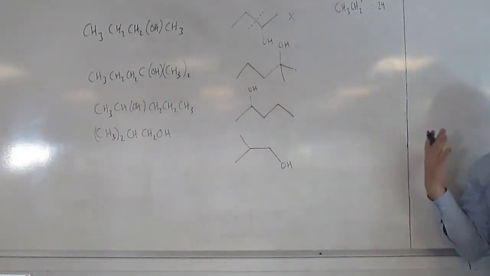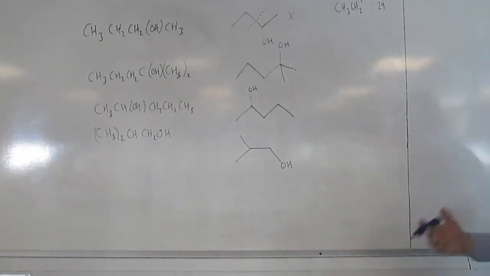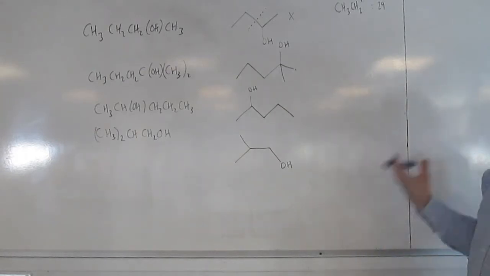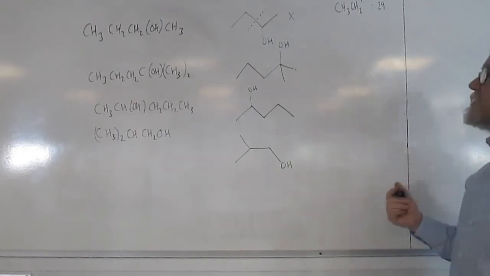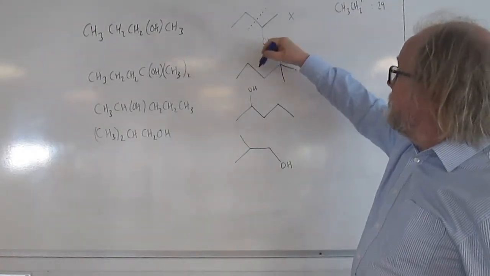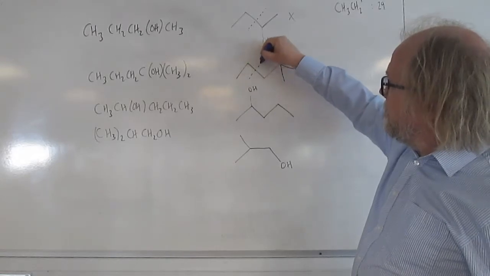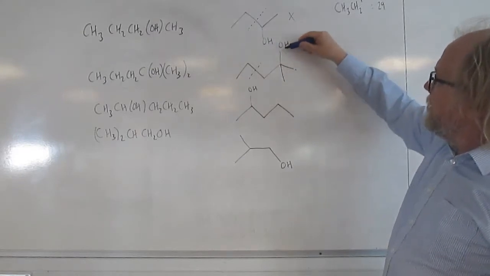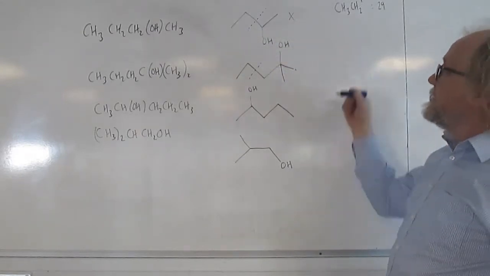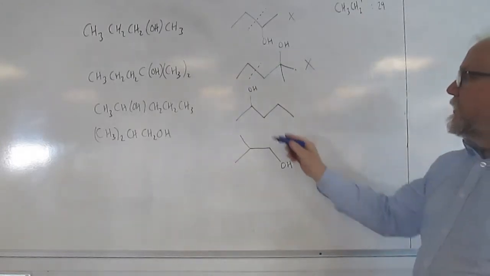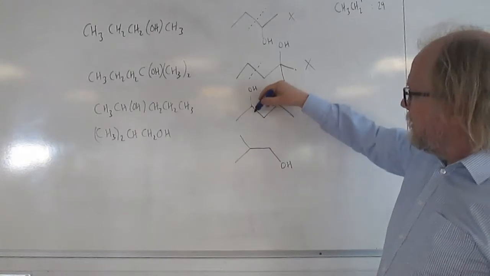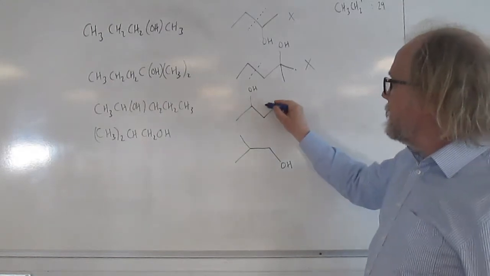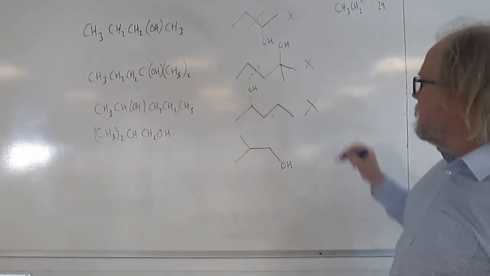So the question is, is there a 31 fragment that you might know in advance? And we'll see once we've worked it out that you could have done this question a lot more quickly had you known. But we'll just go through. You can see if you break this one, methyl's too small. If we break it here, we get 29 again. That's no good. If we break it here, we can get 15 or 15 or 17. If you break it there, that's far too big, so nothing doing there. Here, you can break methyl off, which is too small. You can break something too big off here, which adds up to much more than 31. And if you break it here, you break 29 off. So again, you can't get 31.